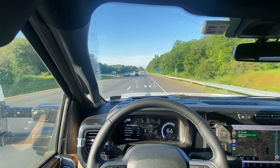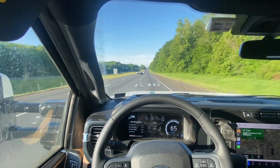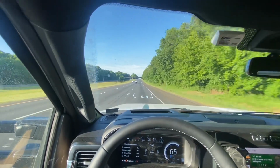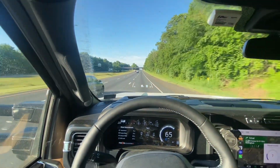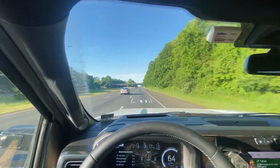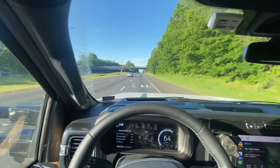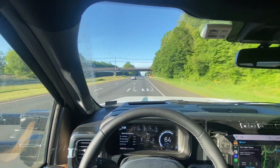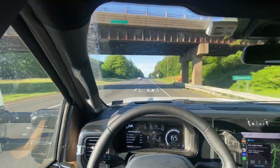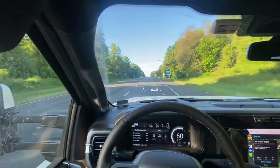Noticed a decent amount of squat when we hitched up. And that was a little bit of a surprise. We did not think the rear end would squat that much when we hitched up, but regardless, it's not sagging. It's not doing the Carolina squat or something like that. I'm just gonna pull off here briefly.